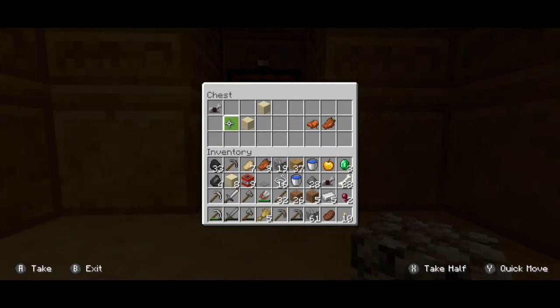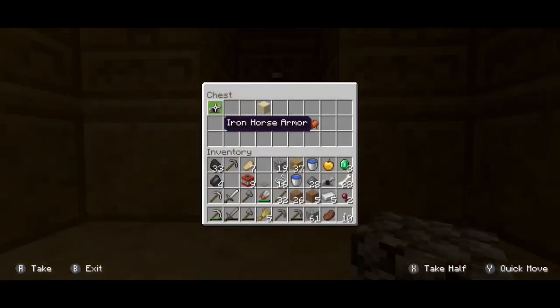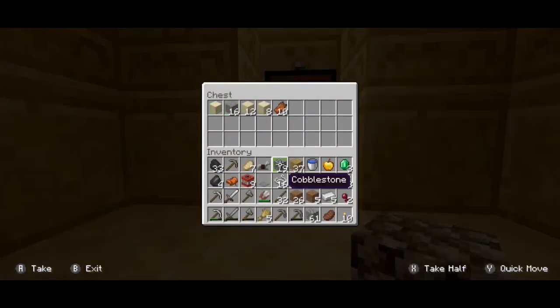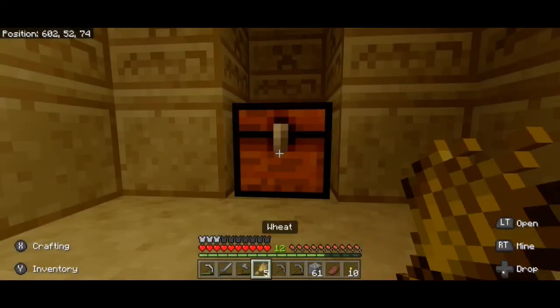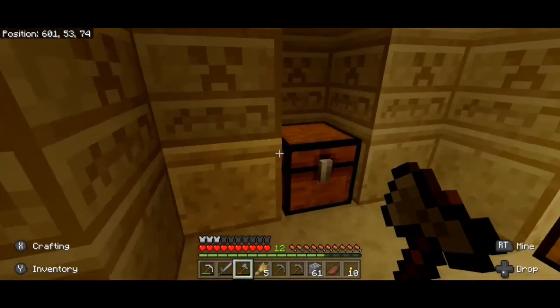So as far as an early game score, this is actually not quite so bad. Like I said, we'll get some more stuff in here so that we can take the good stuff, which will be that and that. Put the dirt in there. And then make sure we take the chest with us as well.